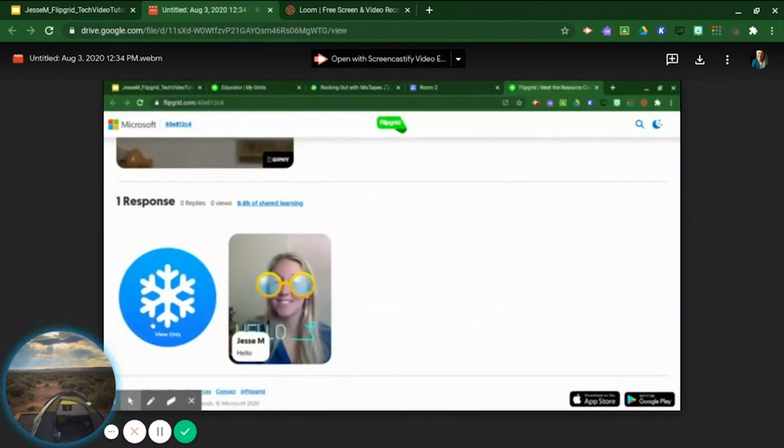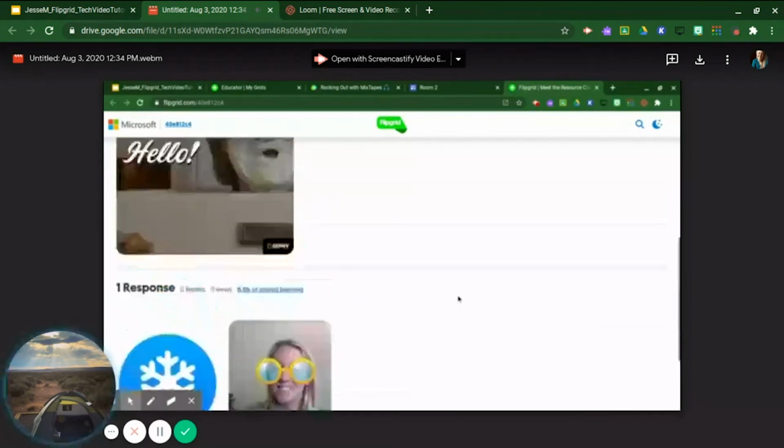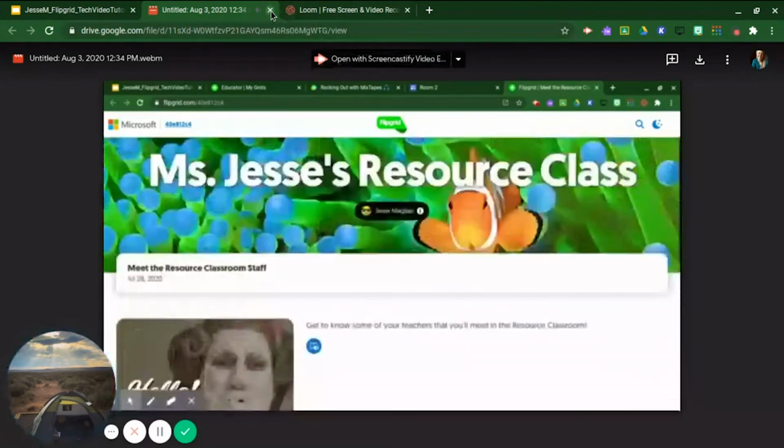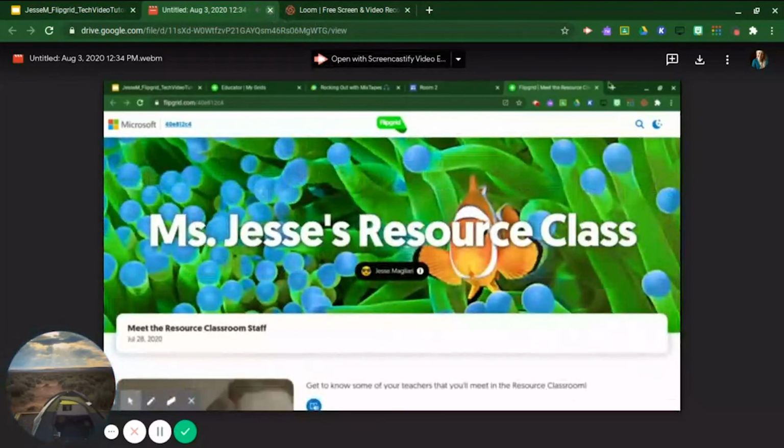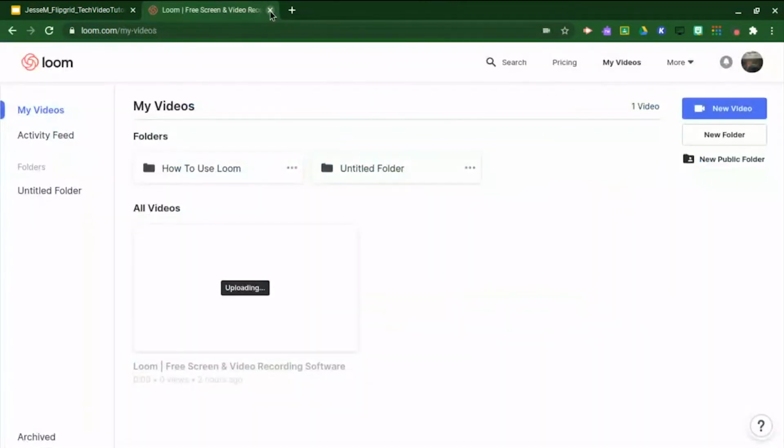So they can only view it, so students don't have to worry about their parents embarrassing them, but parents get to interact with this and see and maybe even help their students engage in this Flipgrid. So that's the advantage of having guest mode.